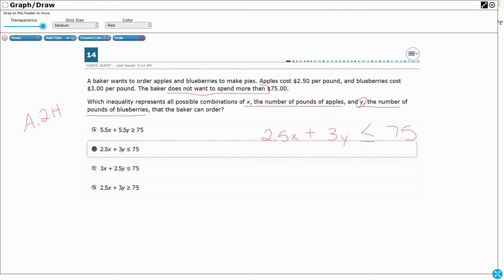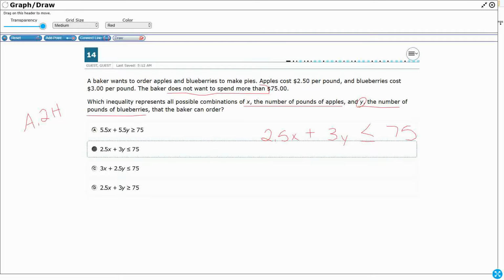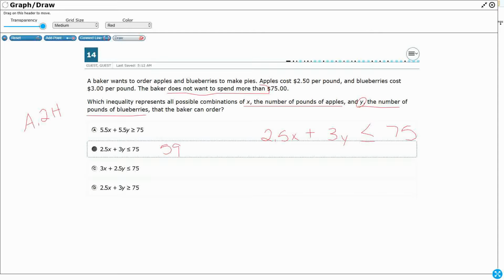We only had 59% of our students get this correct. Not quite that 60% we were looking for. You see 21% chose D. Everything all lined up correctly, and they had the wrong sign. These numbers are just made up. It's just 3 plus 2.5, but that's not how it works. These numbers were with the wrong variables, so that's why those were a little bit lower. But this ended up being on the easier side. This was tied for our 19th easiest item on the test.